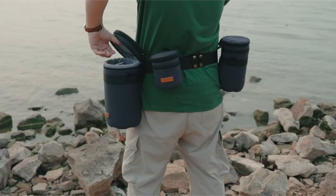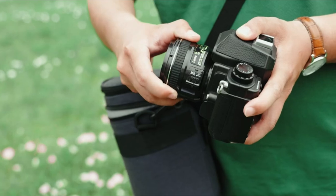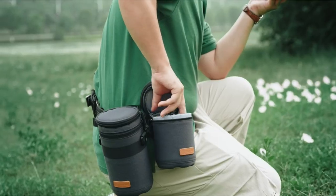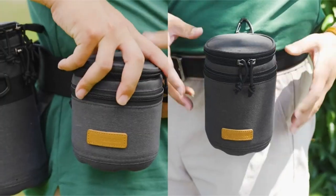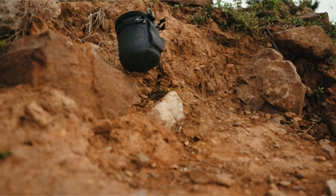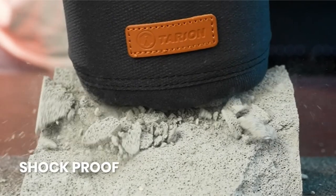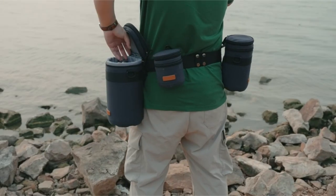The case's compact size makes it easy to carry and store. It can comfortably accommodate lenses with a maximum length and diameter of 9cm, making it suitable for a wide range of lenses. The snap hook and double hook-and-loop strap provide versatile attachment options, allowing you to securely attach the case to your camera backpack, shoulder strap, or tripod. Overall, the Tarion lens case is a reliable and practical choice — its combination of durability, functionality, and versatility make it a valuable addition to any camera gear setup.